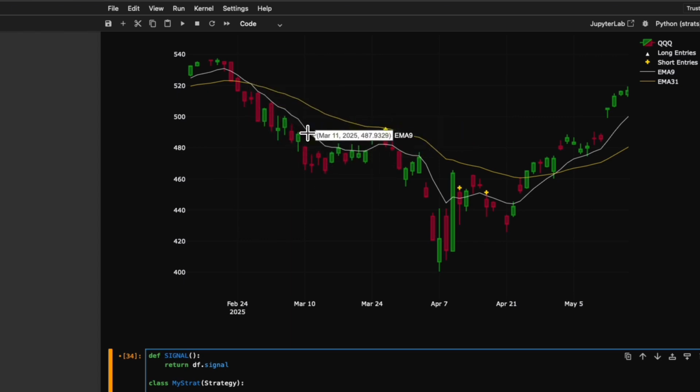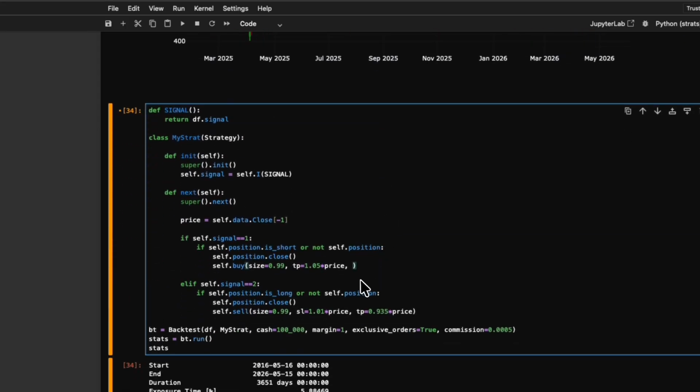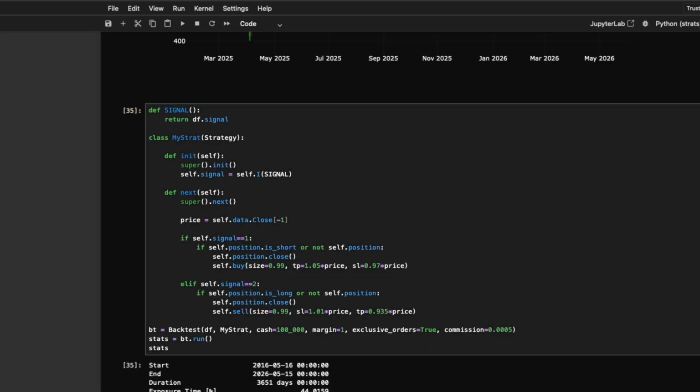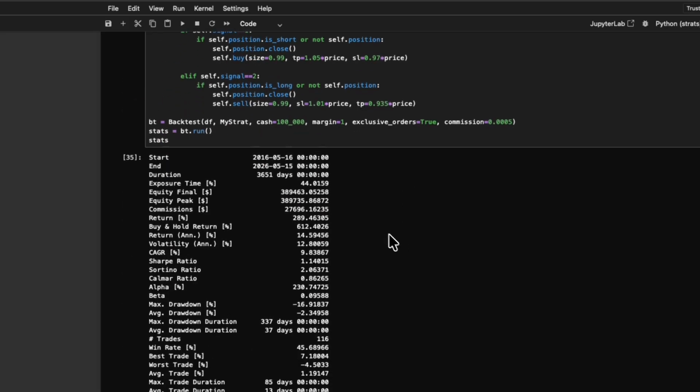So if you had a short, sharp downturn in the markets and you were holding long from here, say, you're going to be holding that for a long time until you get a corresponding sell signal. So we're going to put a stop in place for this one, at 97% of that price, so a 3% stop. And if we now run that, you can see that we do pretty good.